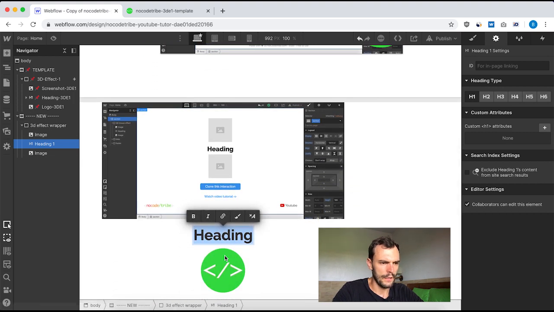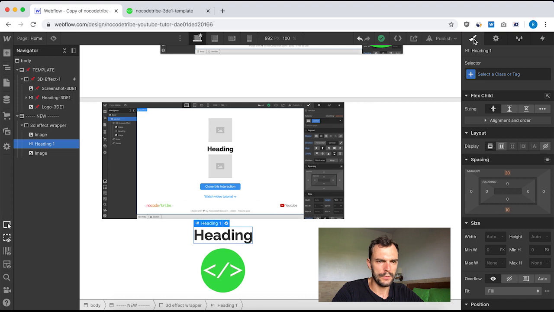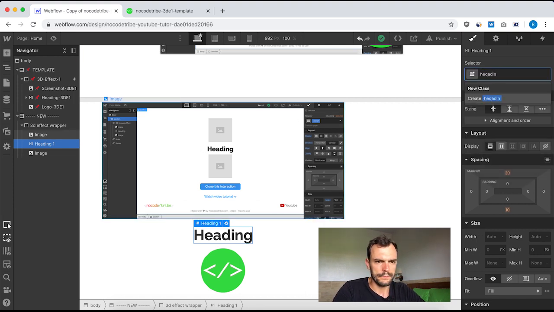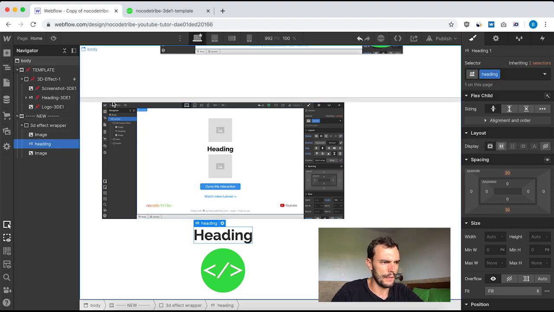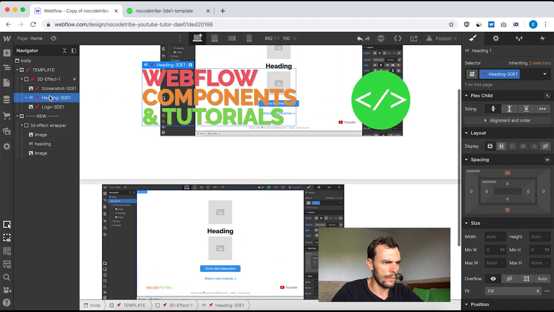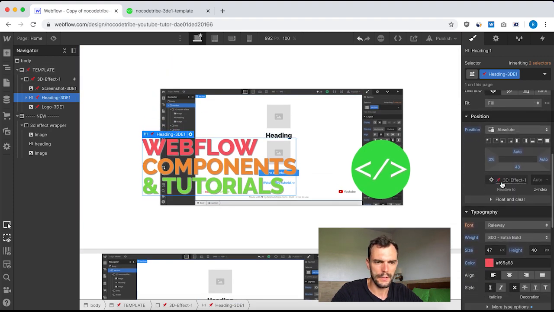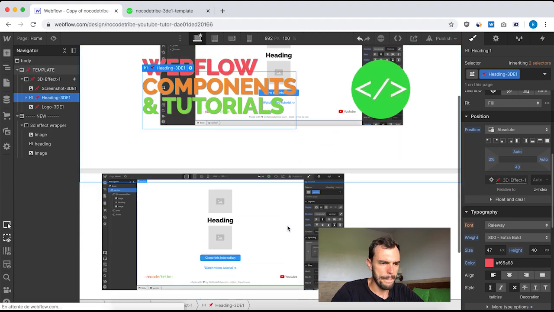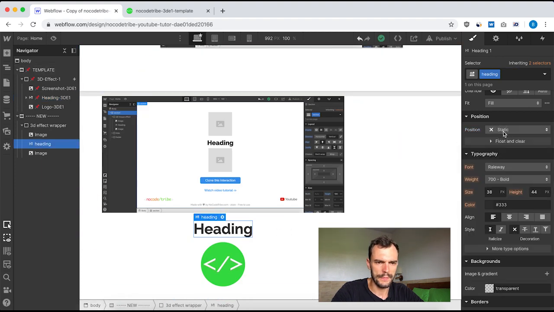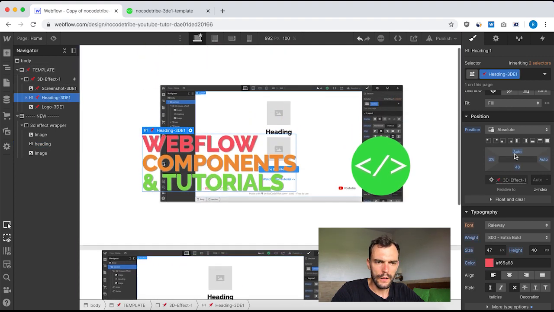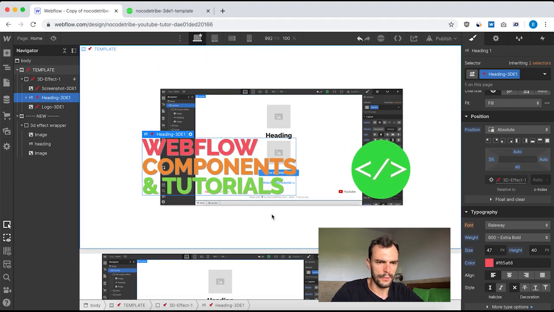So I'm going to go to styling, give it a class of heading. Okay. And how did I style this one? I need position absolute. So position absolute. Auto, 3%, 40, auto.